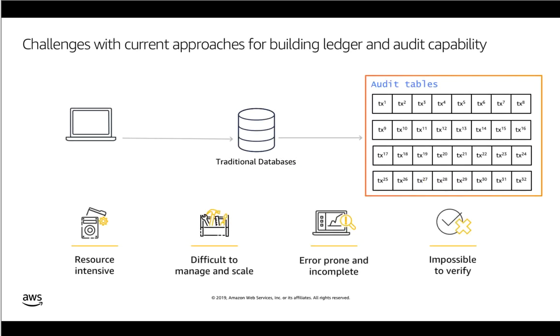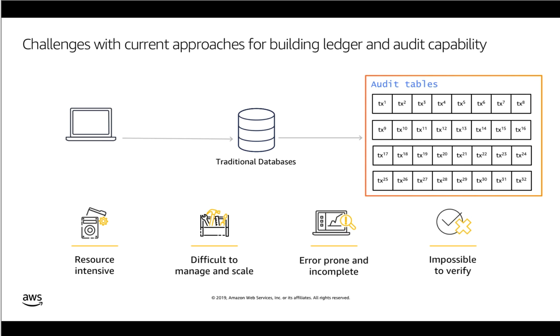Now you may ask, what is the problem with the current model of building ledger applications? Well, today, typically customers are doing this with a relational database and using some sort of an audit trail or an audit log. However, this type of implementation is hard, complicated, and expensive. You have to use concepts like stored procedures and triggers. And when the database application needs to scale, the audit functionality can slow things down.